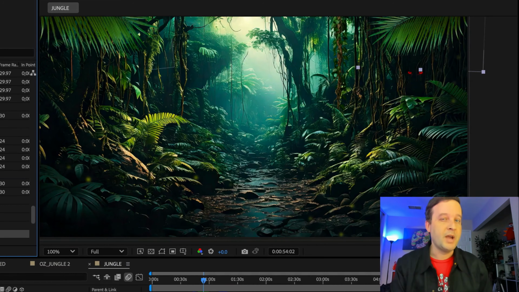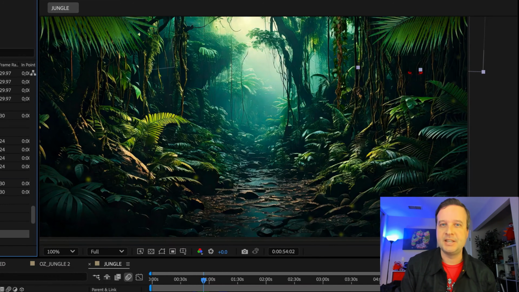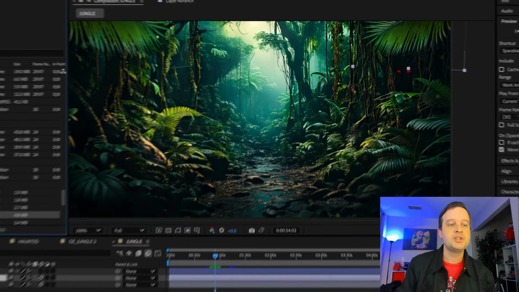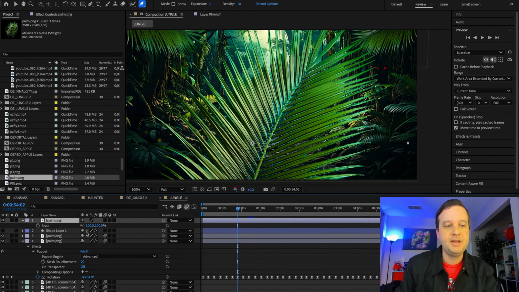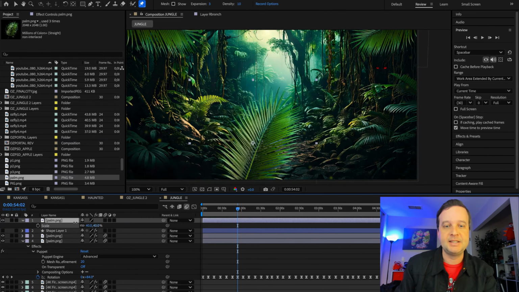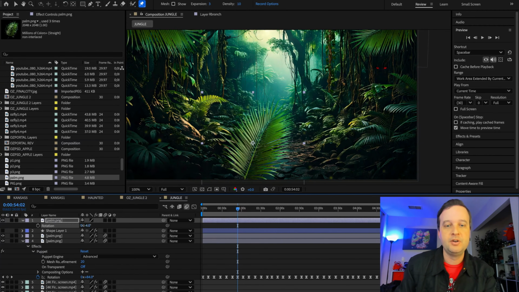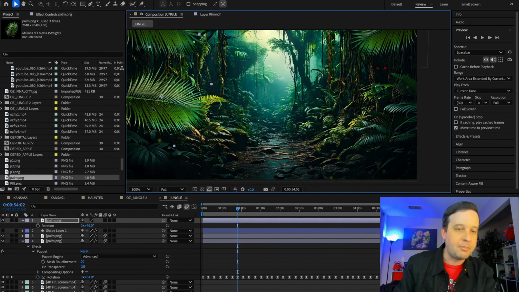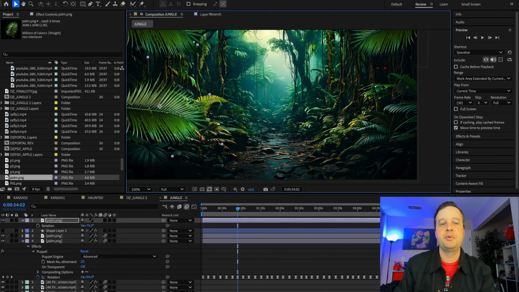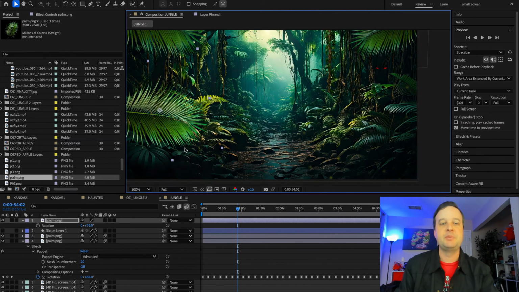So a really easy way to add motion to static effects is using the puppet pin tool. So I've got my palm trees here. Let's just bring in this palm branch element. I'm just going to press S to scale it down, drag this, R to rotate, and let's just imagine I wanted another palm frond over here on the side blowing. I don't think I would want this, but just say we did.